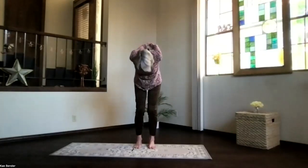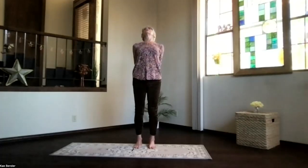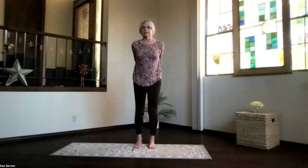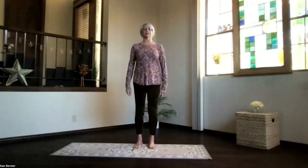And then knees bent slightly, work your way back into the back bend as you come all the way up. And again, chest is high. And those hips are over your ankles. And then inhale upright again into mountain pose. Side stretches next. So just feel your body and get ready.